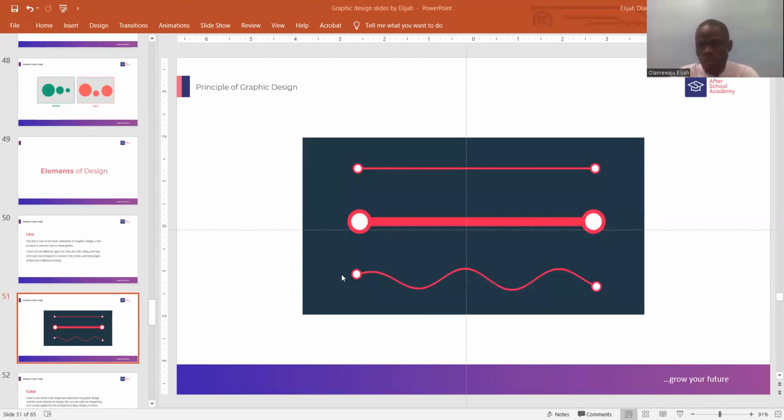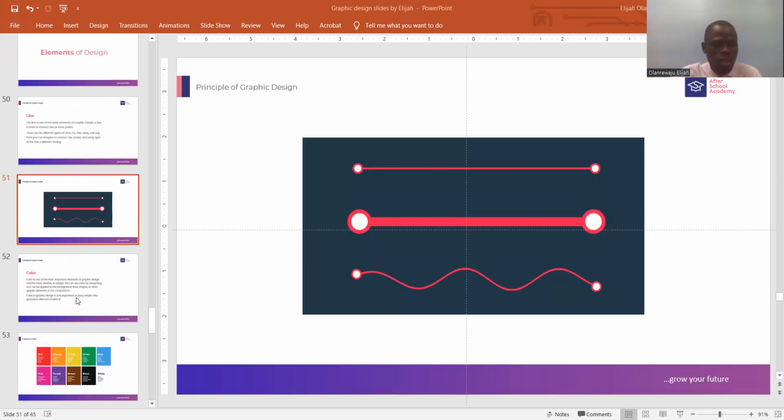You can achieve all of this in Illustrator. There are functions that will help you to achieve this, if you don't want to draw it on your own. There are functions in those design tools, especially Illustrator, that will help you to get all of this. And you can even download all these shapes sometimes. This is like a wave movement, right? If your design requires something like this, then why not? You can use it. So this is basically lines you can use to achieve a lot in your design.